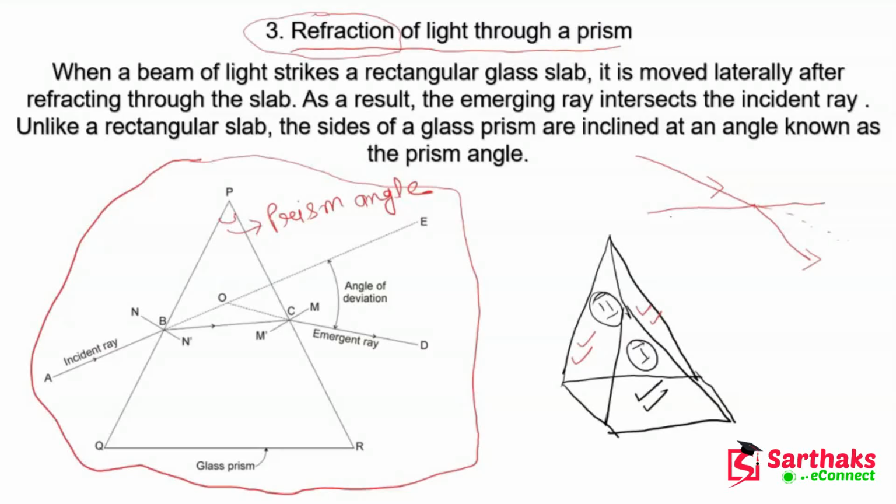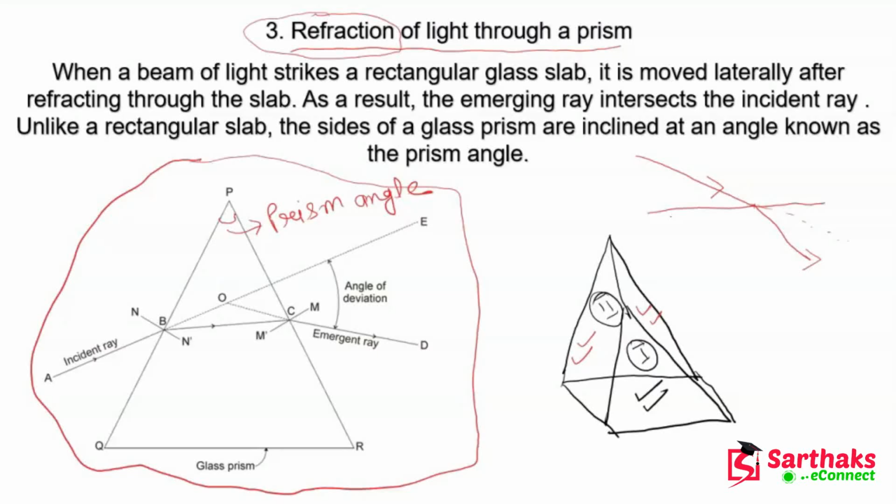So I hope you might have been able to understand this. Now guys, let's talk about what happens whenever a light refracts from this prism. Let's suppose this is an incident ray, and after the refraction this ray will be bending like this, or you can say bending close to the normal. I hope this is clear to you.